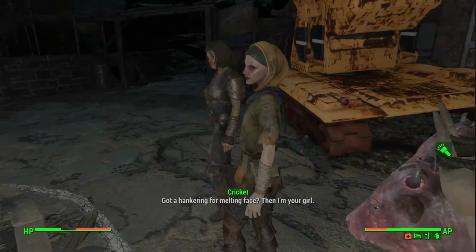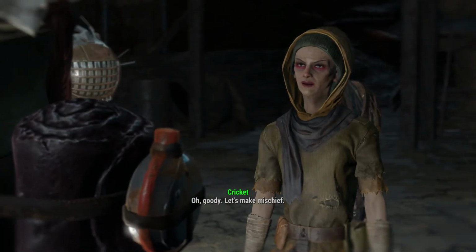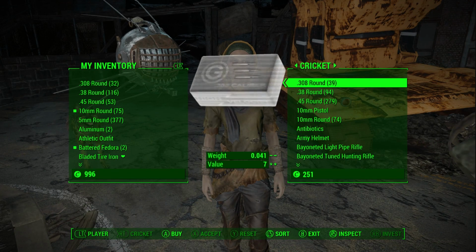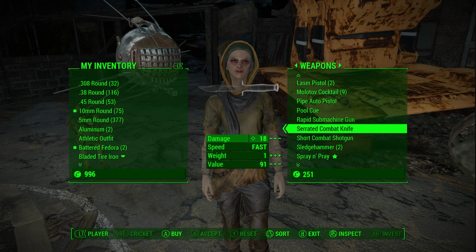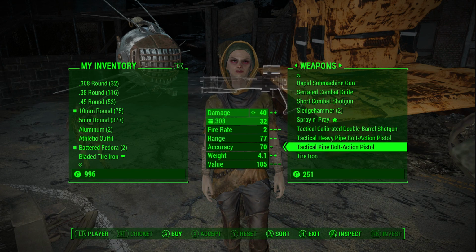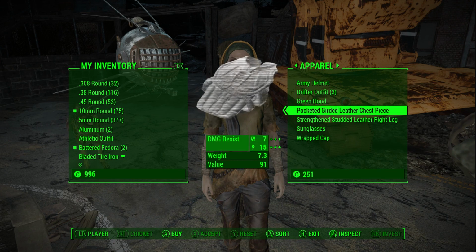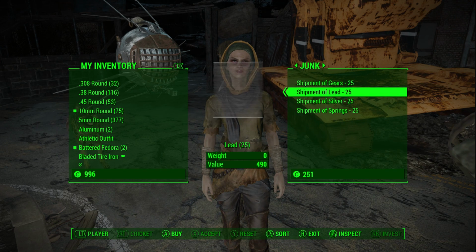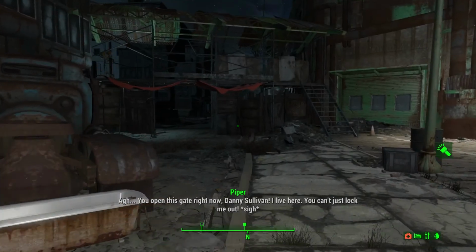I guess I should have a look and see if we've got anything else that I might actually want. Let's have a look. Laser pistols, serrated combat knife, serration on a bladed weapon gives it bleed damage. Combat shotgun, no. I was hoping we'd find something like one of our weapons, like a suppressed sniper rifle would be handy, just to nick the suppressor off of if it was less powerful. Pocketed girded leather chest piece, no. Antibiotics, very expensive. We'll find some. The doctor's gonna fix us anyway.